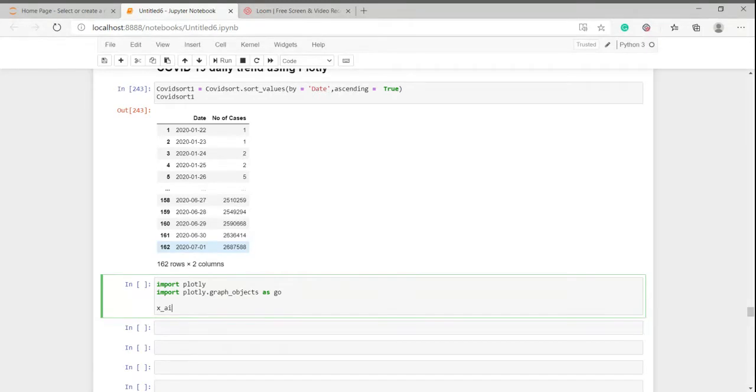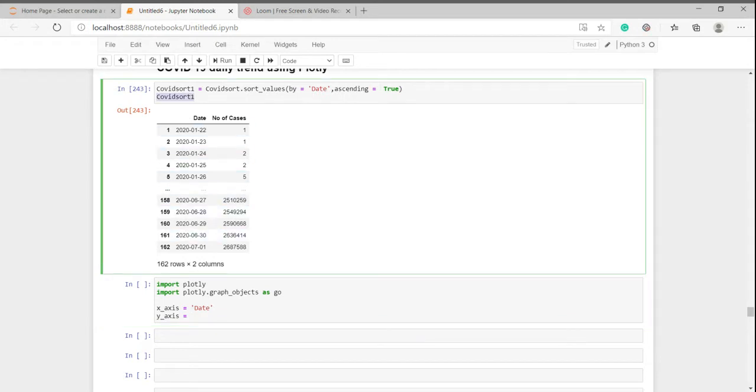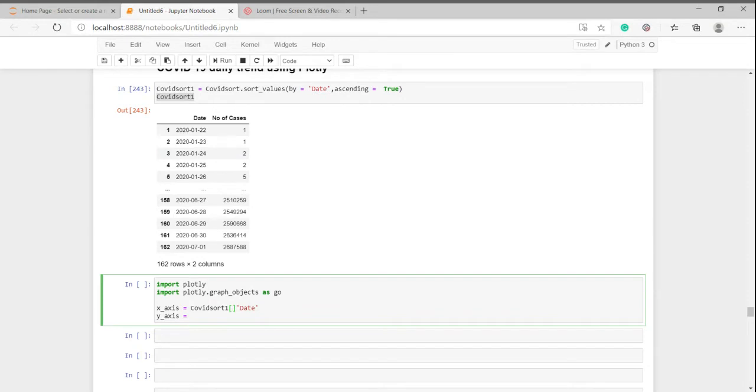X-axis will be date, and this will be number of cases.